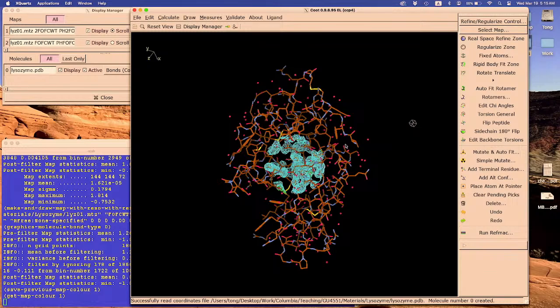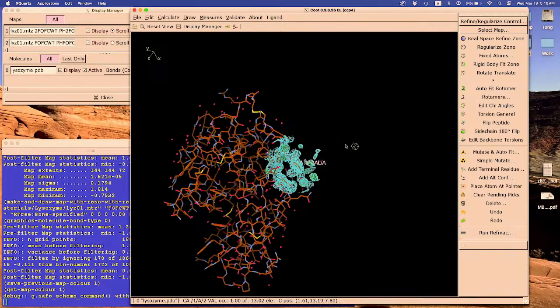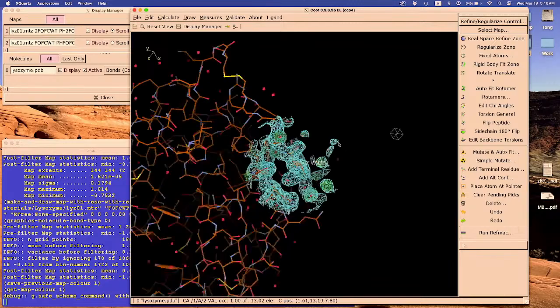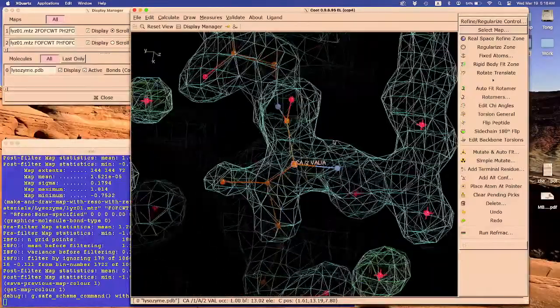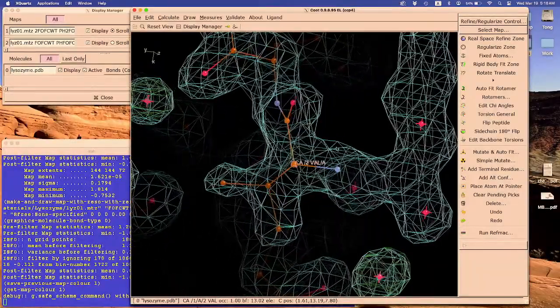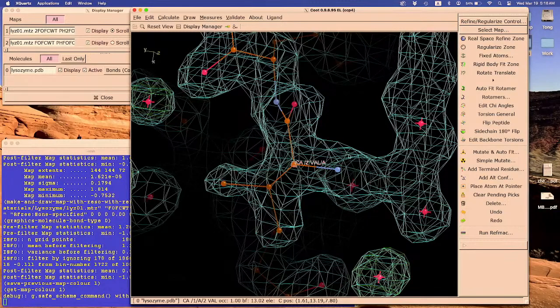Yes, sir. Okay, so now we need to start building. To build, you go through one residue at a time. You don't have a favorite child or whatever. You go through one by one. To go to the first residue, I showed you, you can use the little pull-down menu, but for the very first residue, you just push the space bar. And that gets you the first residue. In this case, the first residue is Valine 2. You may remember from yesterday. You can see this is the Valine 2, that's labeled. The density and the waters you see here as well from yesterday.